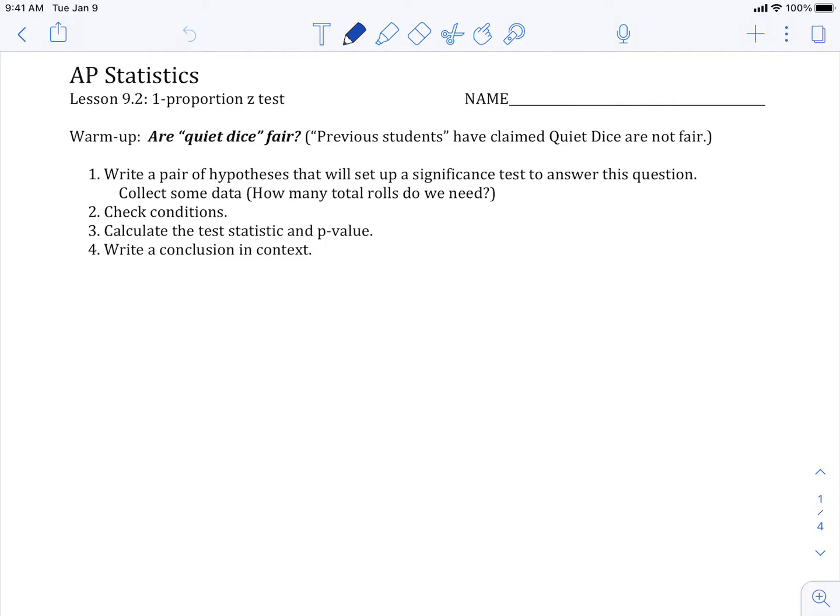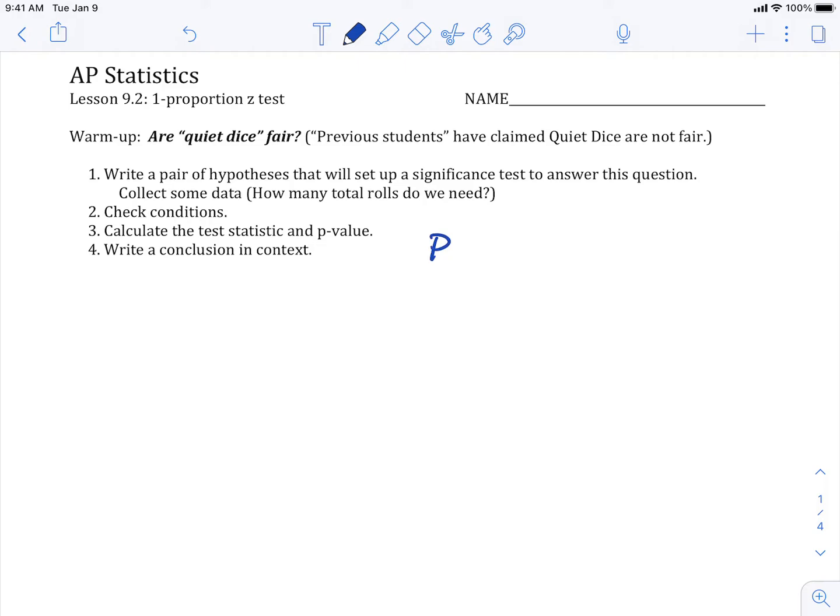Normally I would roll this in class and we would collect real data, but I will be going off of data that I collected in a previous class. So what we're interested in is the true proportion of times that the dice comes up a certain number. Now we'll just have to pick a number. Hopefully we pick well. When I did this a while back, we picked 5. And so when I rolled the die 68 times, I got 15 times that the die came up a 5.